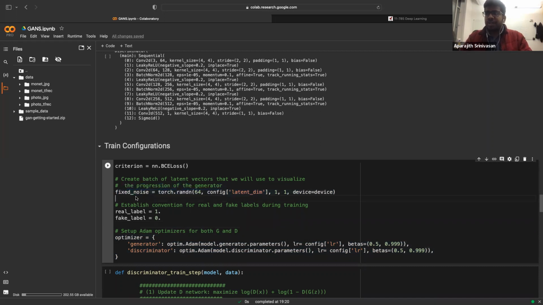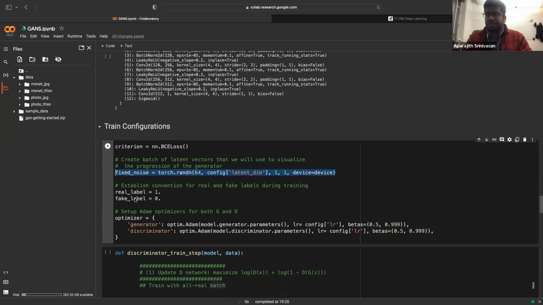The reason why we use a fixed noise vector is that, as you all know, you input the noise vector to the generator and you get an image. If you have the same noise vector throughout all the epochs, then you can actually see how the generator is generating the same image. So at every epoch, if you want to test out how the generator is generating images, you need a constant set of images. That's the reason why you have a fixed noise vector here. You don't want to change it just for the sake of evaluation.